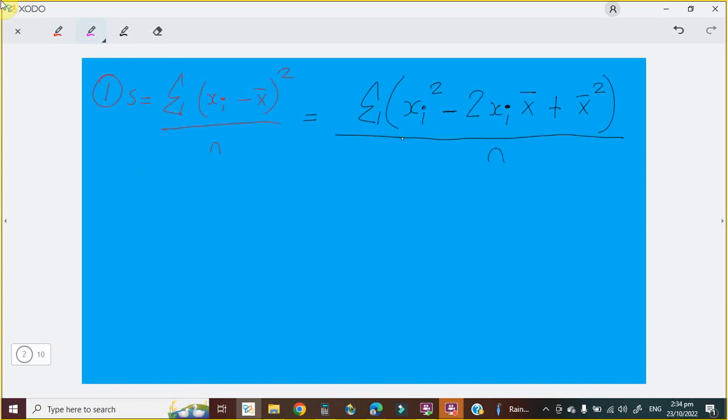So just like regular summation. We're saying we can separate this and say it's the sum of the first one, xi squared, plus the sum of the second part. But since right here is a minus, we can just put minus the sum of 2xi times bar x. And then we have plus the sum of bar x being squared. And remember, this is all being divided by n. Everybody okay with that? All I do is separate it.